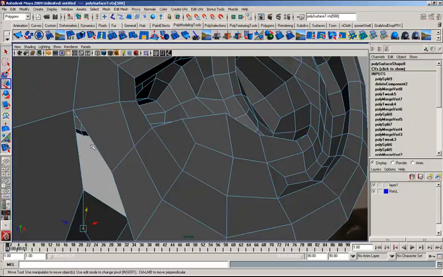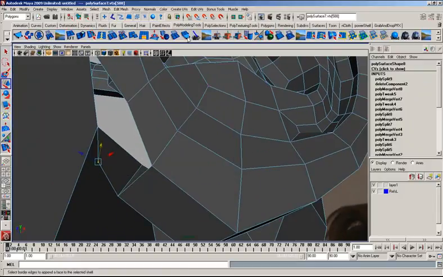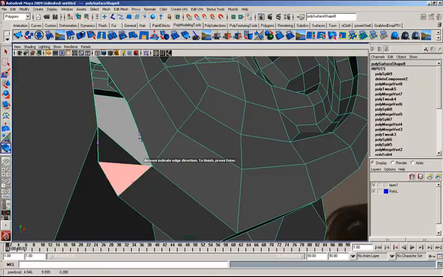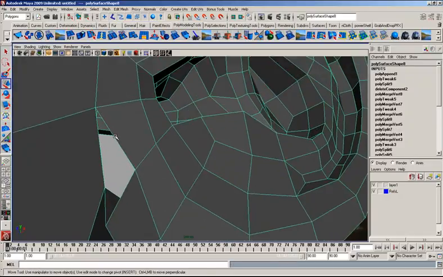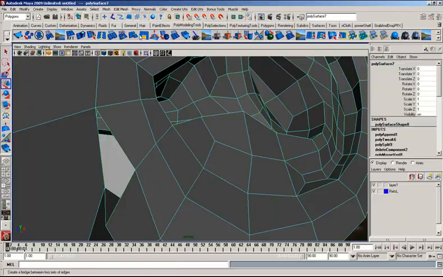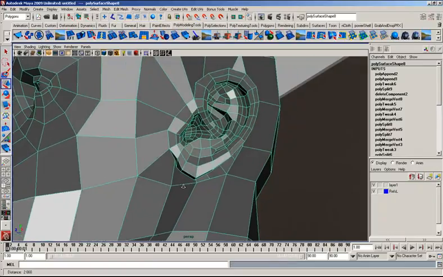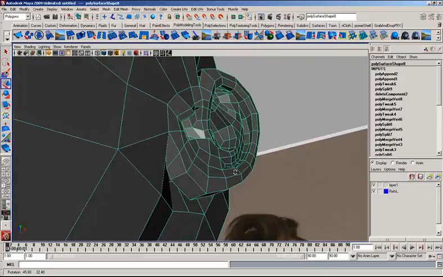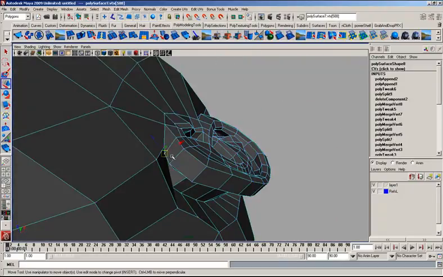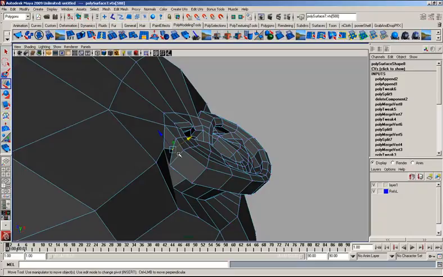And if we append these guys together, that would be a quad. If I append this to that, that's a quad. There's one edge here, one edge there, that's two, that's three, and that's four. So there's a quad. So let's just append this. And there we go. It's just one way of doing it, but like I said, there's 100 ways of doing things.